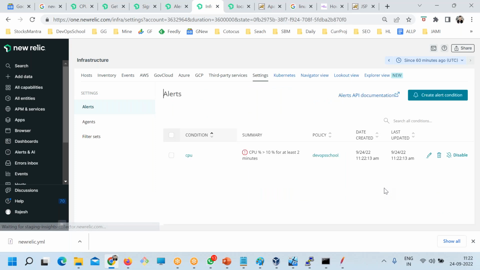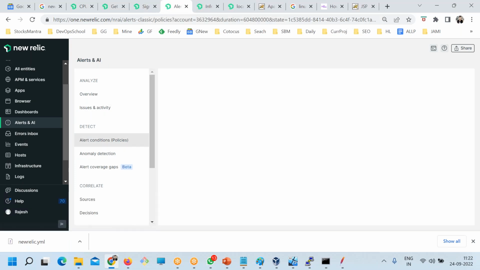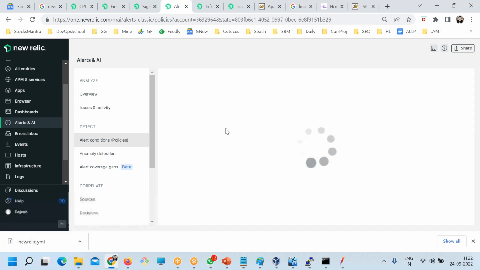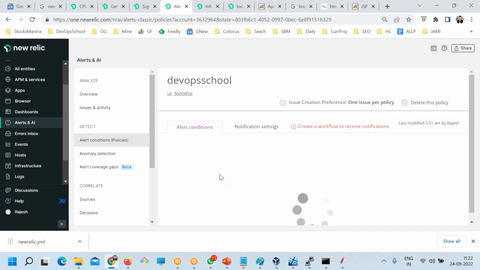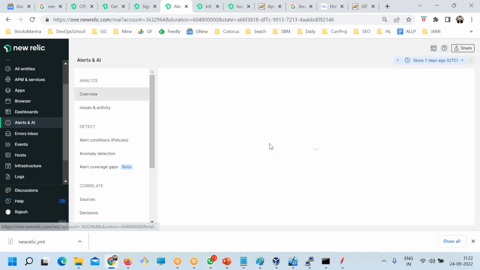This is the way you can create an alert policy. These are the conditions which got created under these alert conditions, which you can use. See, a DevOps code, one condition is there. So I created it. Whenever it is violated, you will get information, like mails or whatever it is, or we'll see under this.